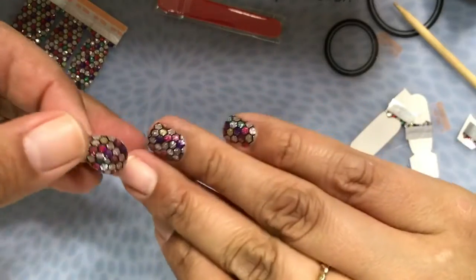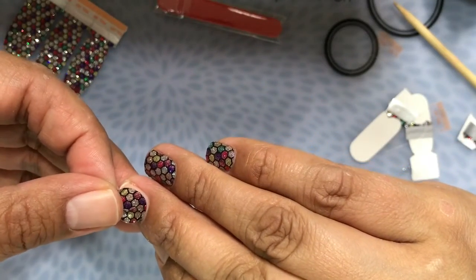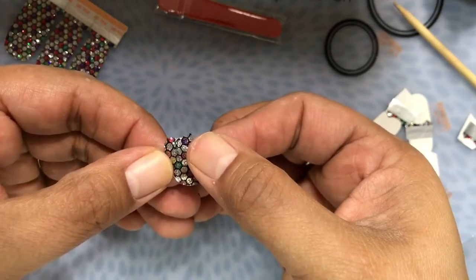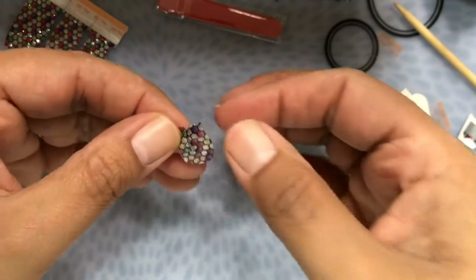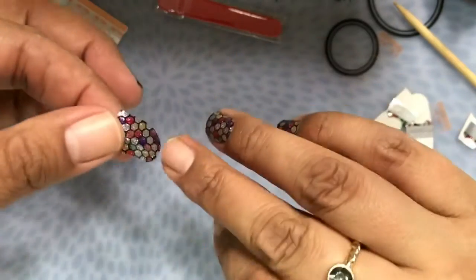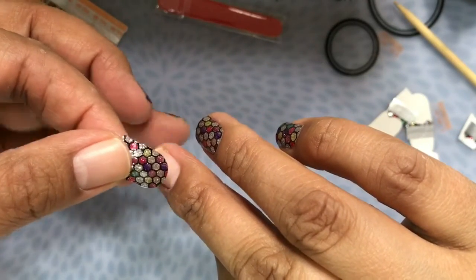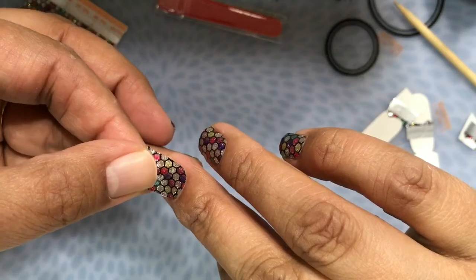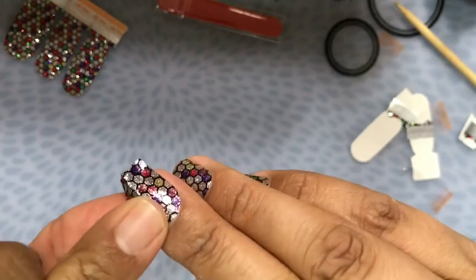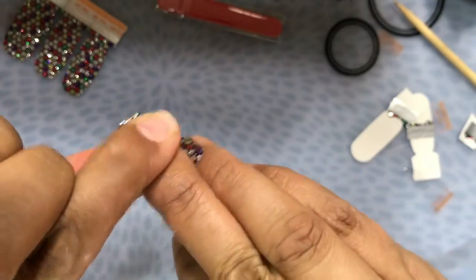Done with that one. Then this one might come out a little bit, give a little bit of attitude, but you can just be gentle with it and open it up. Make sure it sits on the center of the nail. Get it on this side, press down on this side.